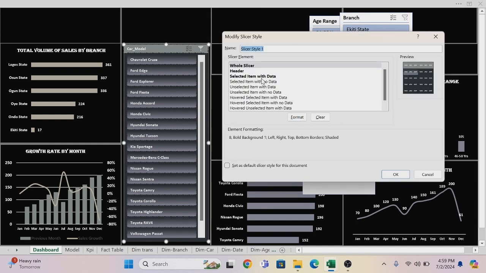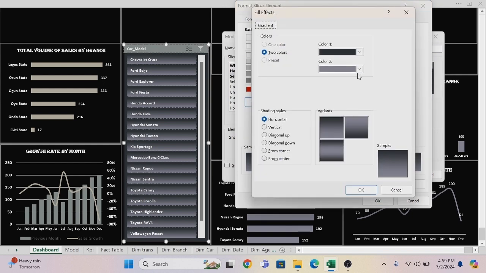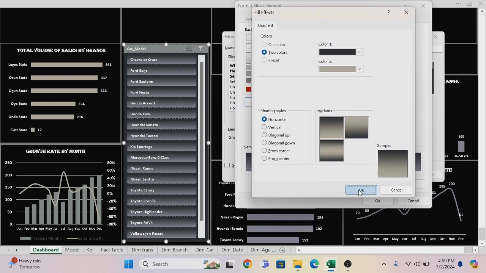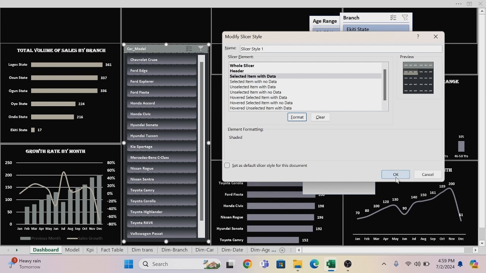So we are doing items with selected format and fill. So we are going to choose this and OK and OK and OK.